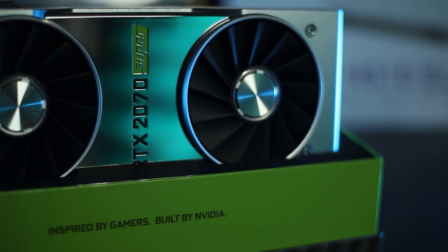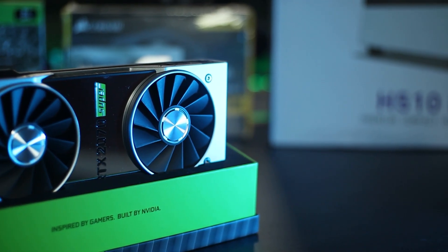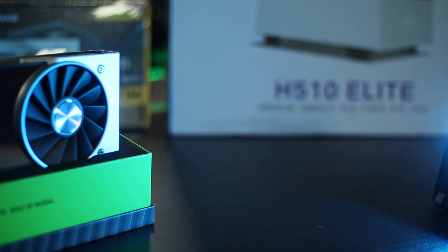The main thing to this PC build is the graphics card, because that's what we're going to be pushing when doing all of our gaming and streaming. We ended up going with the NVIDIA GeForce RTX 2070 Super, Founders Edition. The green and silver on the card is very nice and elegant, and I felt it would be a perfect aesthetic match with the H510 Elite. Trying to keep that minimalist style, I didn't want to go with too big of a card, and going with this card made the aesthetics even better.